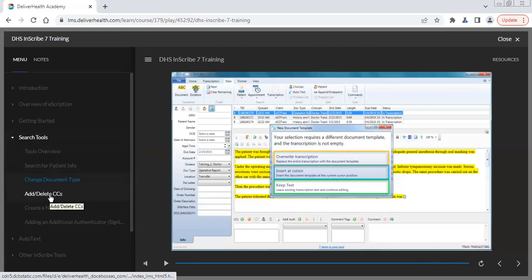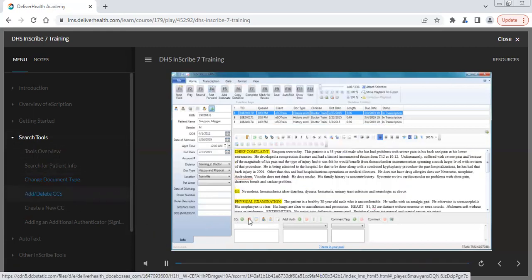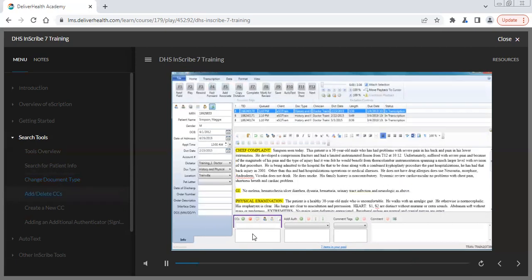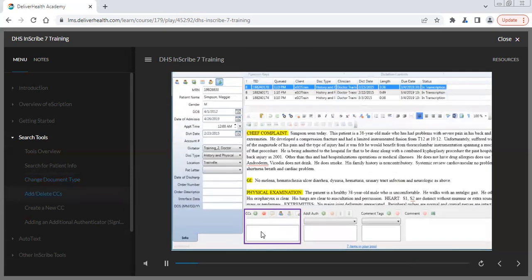Okay, next is add or delete CCs. Copies in ES1 are copy physicians, or whatever copies are being dictated. They are called associates in Inscribe ES1. So you can add them from here. See that?